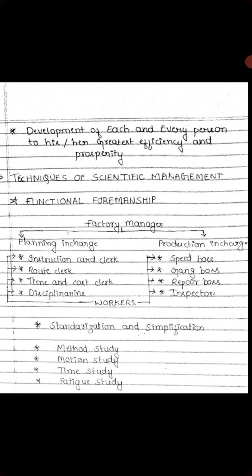How can we determine this method study? In an organization, Taylor suggests that they should not follow rule of thumb. As I said before, it depends on the will and wish of each and every individual, so this should not happen. Everyone should gather together in every organization, and put all their thoughts and opinions in front of the chairman and the board of directors.